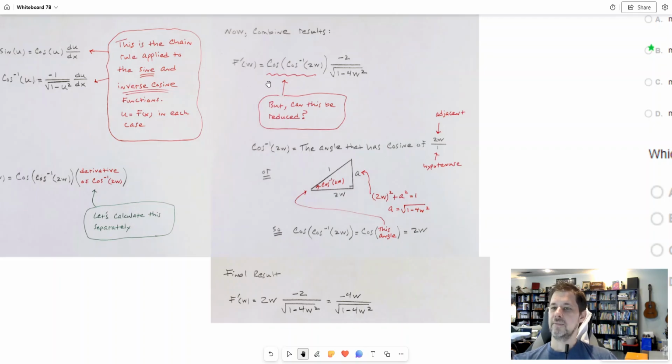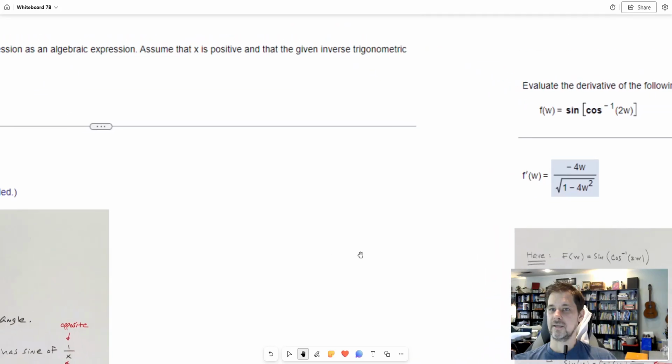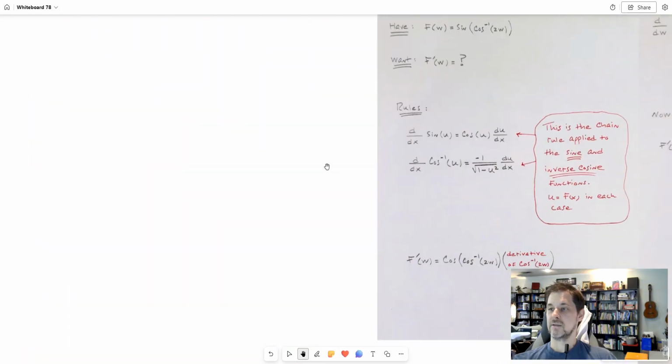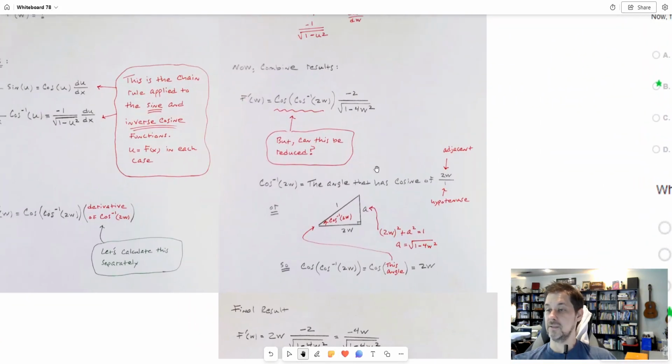So let me talk about how you can calculate cosine of cosine inverse of 2w. It might seem that the cosine and cosine inverse would cancel each other given that they're opposites. And I guess that is true here, but I want to consider working this out in a way such that if you got sine of sine inverse, that you could solve it, all right? So hear me out. Now what I'm about to show you is a lot like this problem that I've already made another video for, okay? So I want to go through all the steps, even though it may seem a little unnecessary, to figure out what cosine of cosine inverse of 2w is.